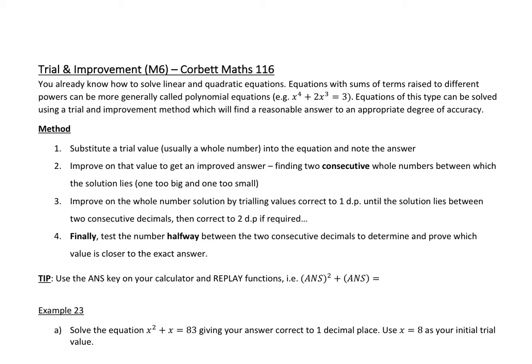So, the idea basically is we try a number. So we put in a number, so say maybe x equals 2, and you see if x equals 2 works. So if you put in 2 to the power 4 plus 2 times 2 cubed, does it give you 3? And if it gives you 3, happy days, and your answer is 2. If not, then you have to try a bigger number or a smaller number, and that process continues until you get to within whatever degree of accuracy they're looking for.